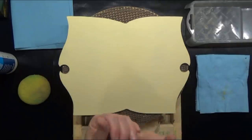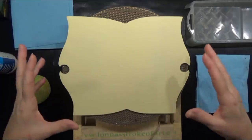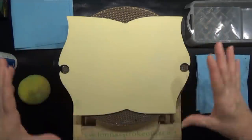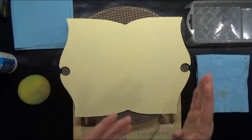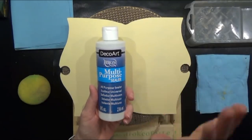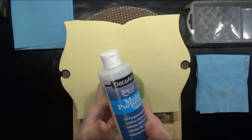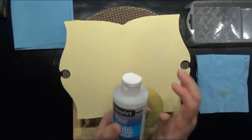So masonite, generally you don't need to do a lot to prep it, but you still want your paint to adhere well to it. If you ever want to tape something off to make a specific design or a space on your piece, then to keep the paint from lifting when you tape it, it's very important to put multi-purpose sealer on it first. No matter what the surface is, I even use this on glass. Just apply a good coat of it with a dampened artist sponge, lightly sanded. If you feel like you need two, go for it, but generally one will do.